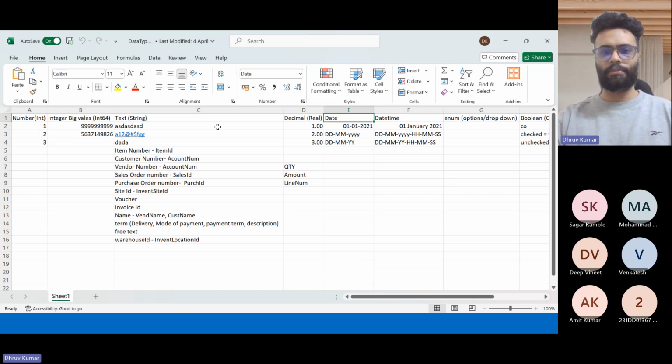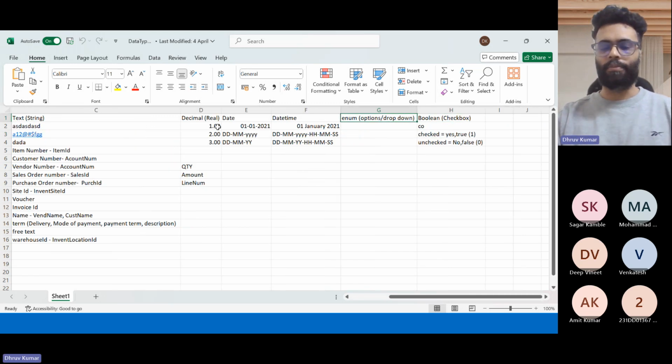It is a short date. You can see it as DDMMYY, or it can be MMDDYY, right? Or it can be year, month, and date. It can be anything. It is of a date type, depending upon what format you are following. Then we have date time, which consists of date and time, and it can be with seconds or without seconds. It can include a T somewhere when you are integrating with someone, right? If you get some notification that it's supposed to be like that, it can be the same, including date and time.